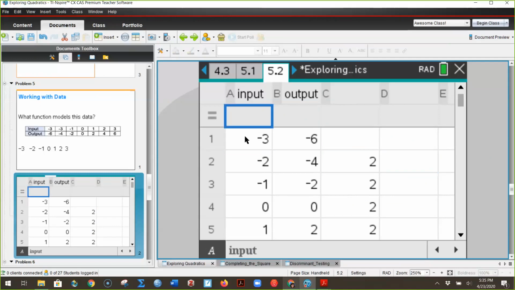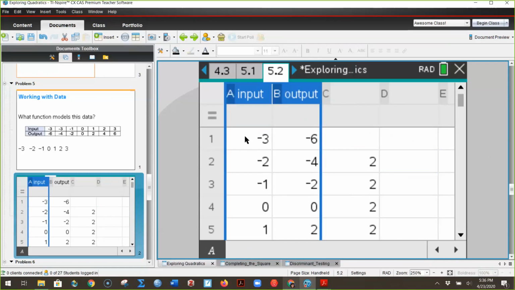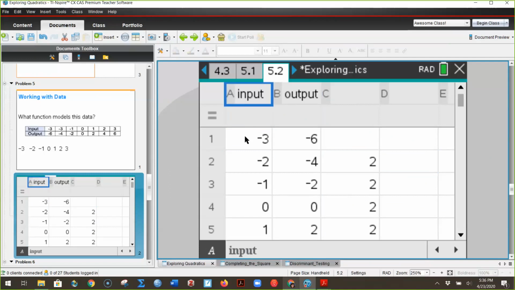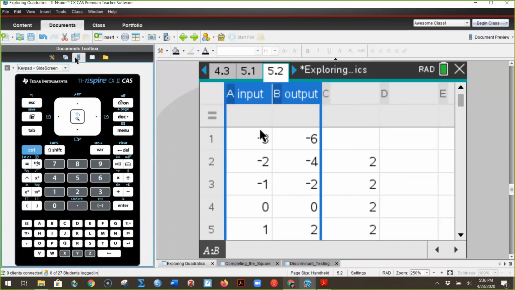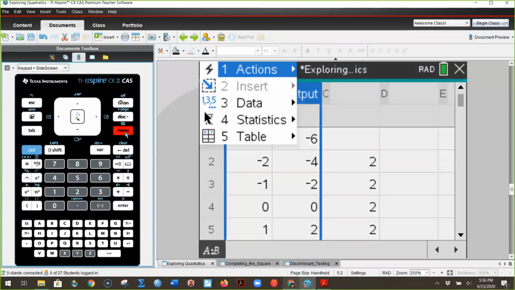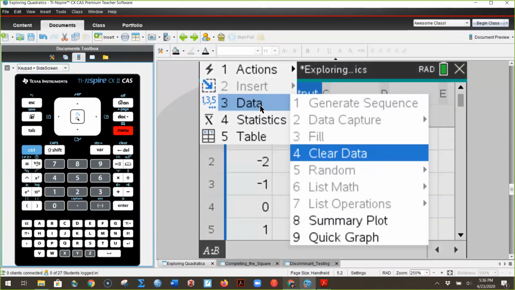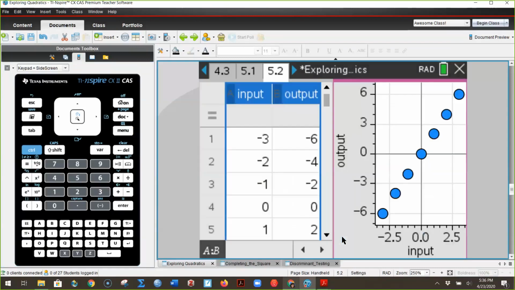So someone mentioned that it is so wonderful with the TI-Nspire to just look at these two inputs and outputs right here. So I'm going to do this again. What I did is I went in the top and I hit my up arrow. You can do it right here. If I hit my up arrow, then I'm hitting my shift key and then going over. I've selected those two columns. And then I'm going to go into menu, and I'm going to go into data, and I'm going to do a quick graph. And I can see that I have linear data.